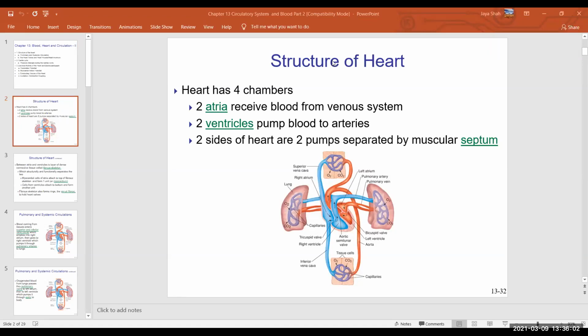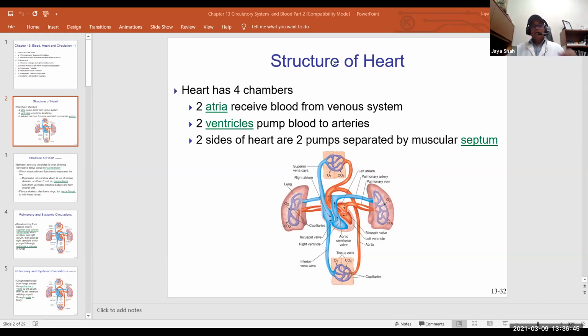Yes. So the heart has 4 chambers. 2 upper chambers you see here, those are called atria. 2 lower chambers are called ventricles. This is right atrium, left atrium, right ventricle, left ventricle. And you see the great vessels. This is superior vena cava, inferior vena cava, and there is aorta, and here is pulmonary trunk. Okay, so this is the heart structure, and there are 2 pairs of pulmonary veins on the back.